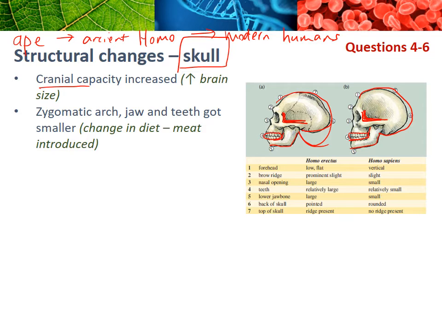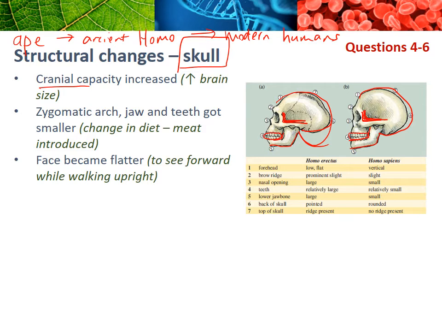So apes are herbivores, they eat plants, and that takes a lot of digestion and a lot of chewing. If you think about before we were able to cook things, just eating raw plants and trees and all of those kind of things, lots and lots and lots of chewing. So the muscles in the face had to be really, really strong for that. As we evolved, we started eating more meat because we were able to hunt, and we also then discovered fire and the ability to cook food, which meant that there was less chewing, less digestion. So our teeth, our jaw, and that arch got smaller because we didn't need to work as hard for our food.